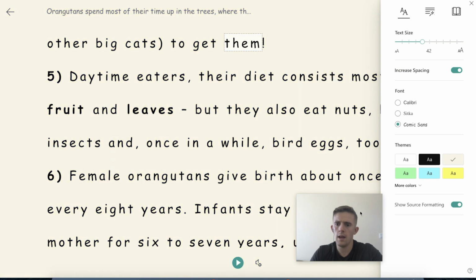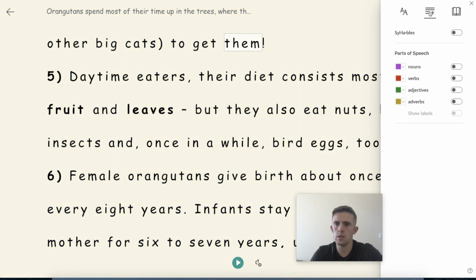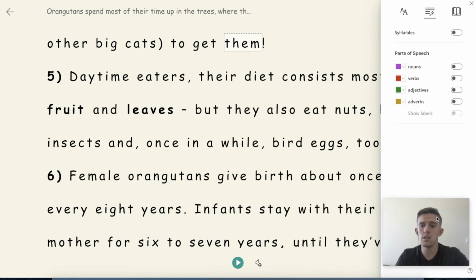Gray too. And you can also then come to the grammar options. Now, this is really powerful for those word class lessons. So it doesn't just have to be for those children who struggle with reading. It can also be just as part of a word class lesson. So you can give them, for example, a specific paragraph from the book and say, right, identify the nouns, adjectives, verbs, and then give them something like this where they can go back and self-assess.